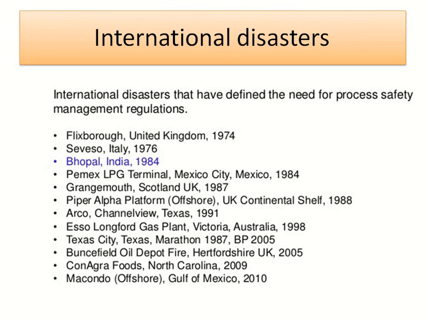International disasters have defined a need for process safety management regulation. Different countries have given rules and regulations after disasters, but these are some of them. The disaster that occurred in India in 1984, a gas leakage in an industry, is one of the disasters that happened in our country.